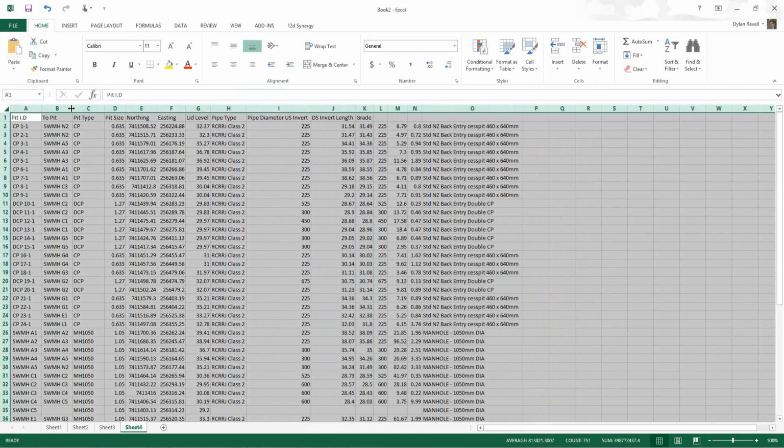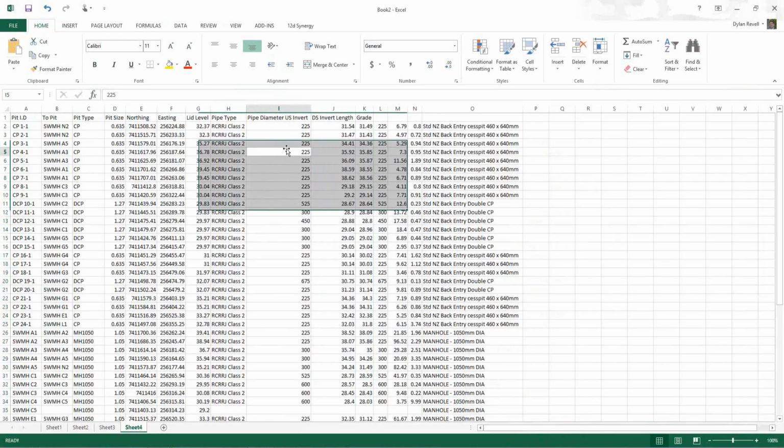I'll just expand all those out. Oh, pipe diameter. Right. I didn't have a tab in there. That's okay. I think you get the idea. We'll fix that in a moment.